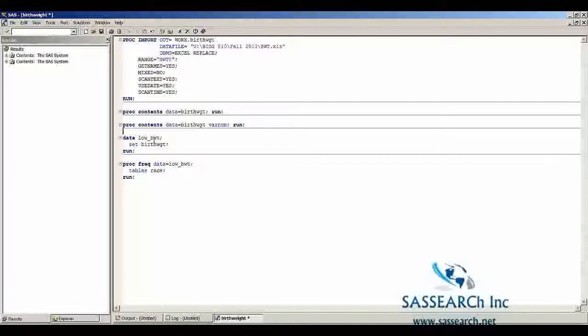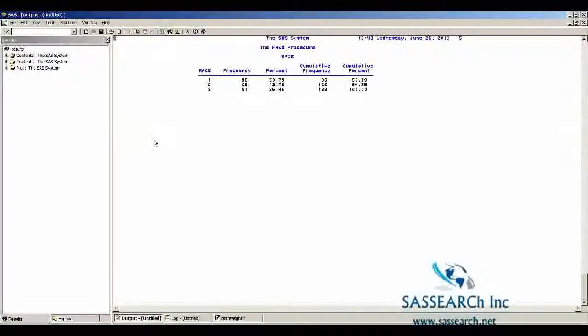So basically what I've done is I've taken the SAS data set birth weight that was generated from the import wizard utility and copied it into a new data set called low birth weight, and then done a frequency of race. So let's run this little bit of code here, and here is our frequency of race.